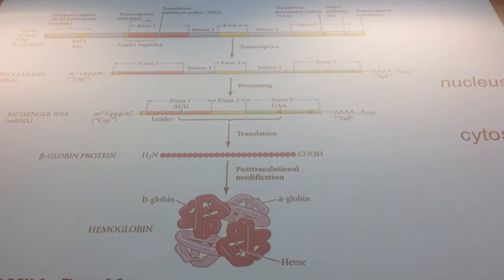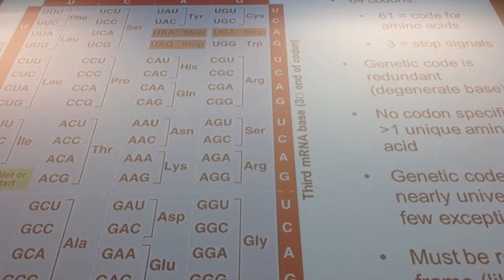Okay, to remind you, you have a gene that is used as a template to carry out transcription, and with all the modifications that we will talk about later, the mature mRNA will be used as a template to carry out amino acid polypeptide synthesis. And then you have translational modification to actually get a protein. Okay. Just to remind you about the genetic code.